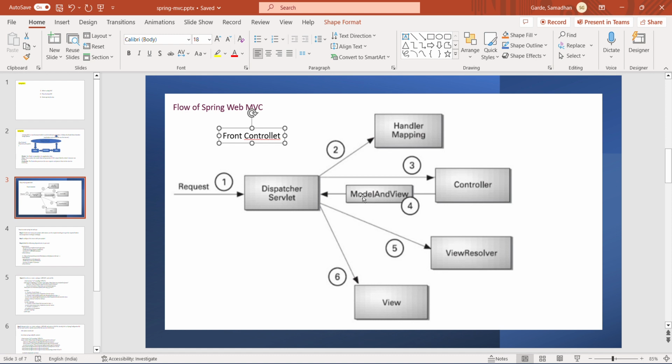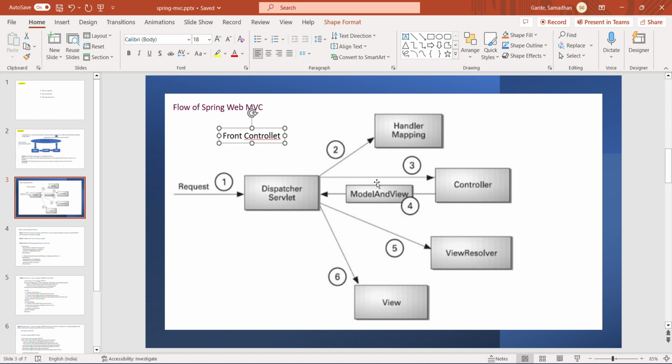It will append the view name as well. The view name is nothing but your HTML or JSP page. So you want to specify what you want to display and where you want to display it. These two things it appends to this model and view.